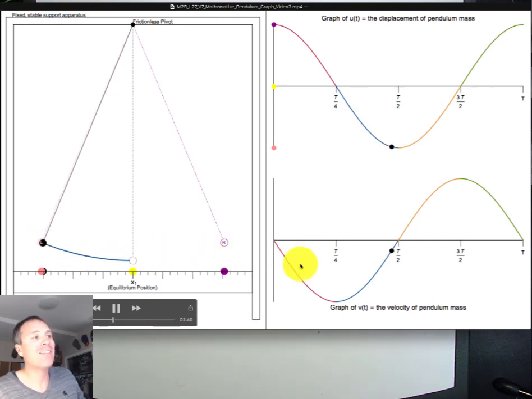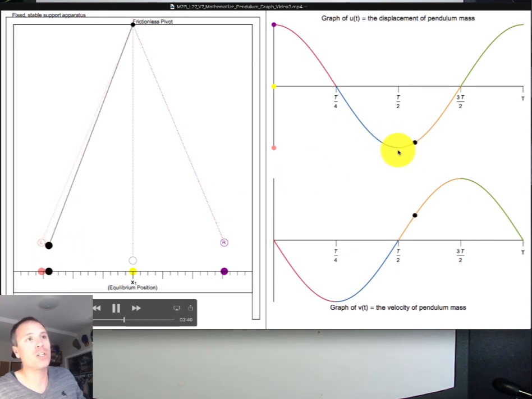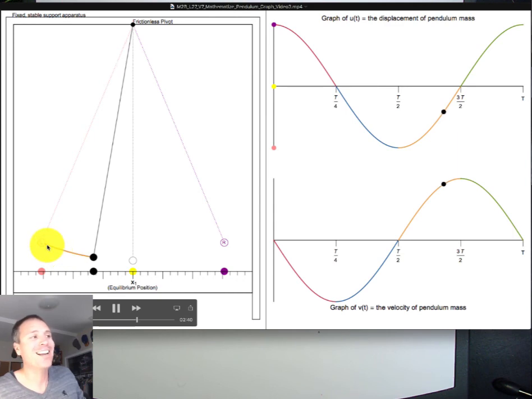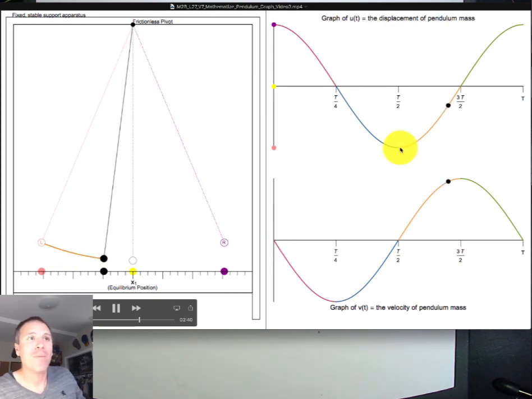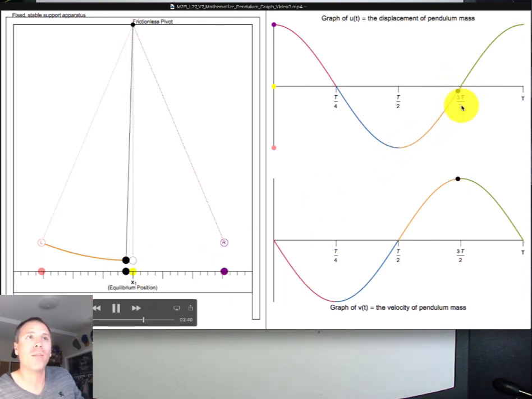The moment that I meet that left extreme position, I actually have zero velocity, meaning there's a point at which I stop moving. After I stop moving, I switch positions back towards the positive. In other words, I go from negative motion to positive motion, and I start traveling towards equilibrium again. My velocity is positive because I'm moving to the right on this 3/4 period. So all of the orange, yes, that is actually orange. All of that 3/4 period, I am moving in the positive displacement regime, but I'm still left of equilibrium, which means I'm below the axis.